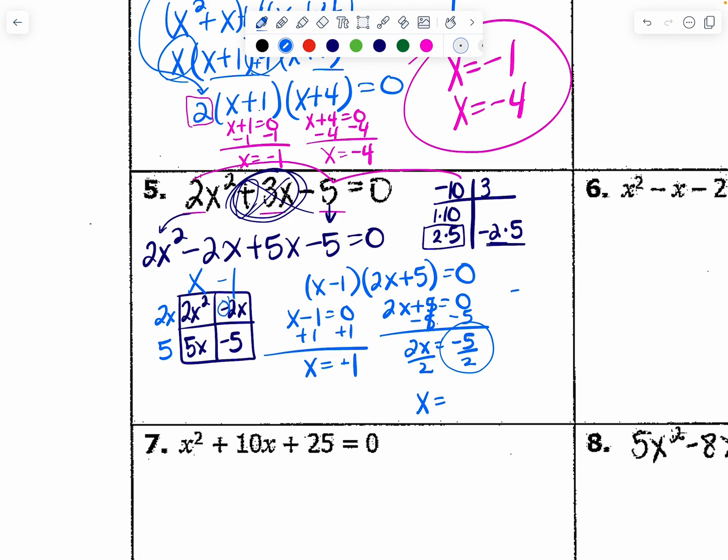Okay, so if for some reason this was negative 10 over 4, you would simplify that to negative 5 over 2, but we're not changing that to 2.5. All right, so we're leaving this as negative 5 over 2 and x equals 1, and those are your two solutions. So when your a value is bigger than 1, typically you'll end up with a fraction answer or two fraction answers. All right, so let's look at another one.